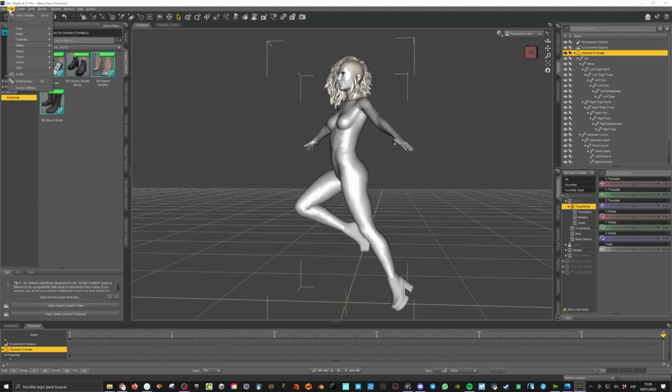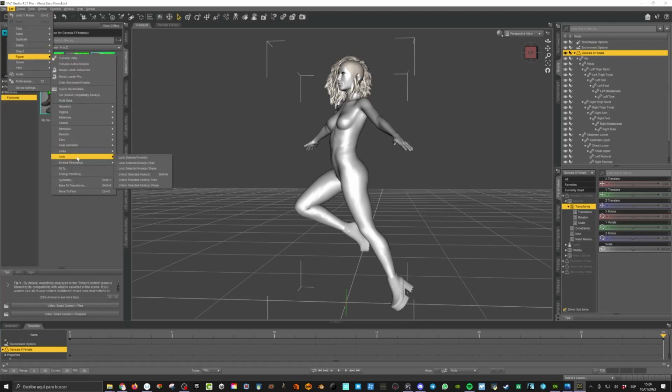So the way to do this is to go to Edit, and then you can go to Figure, and you can go to Limits and turn limits off, right? If you do that while selecting the whole avatar, it turns off those limitations. But actually, we don't want to do this right now. We don't want to go beyond limits. I'm just saying, if you guys ever want to do this, I get it, right? It's fair to want to have control over stuff.